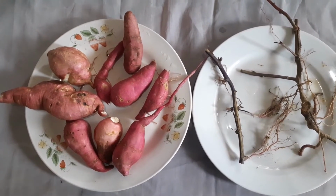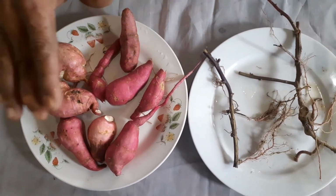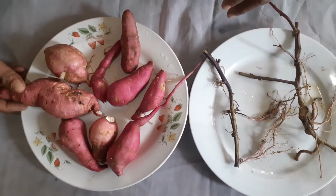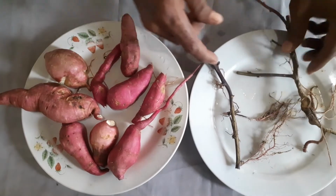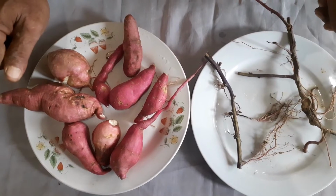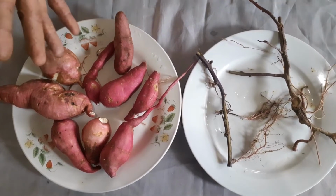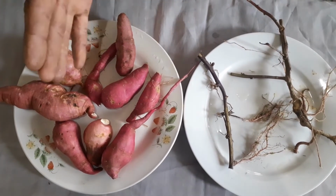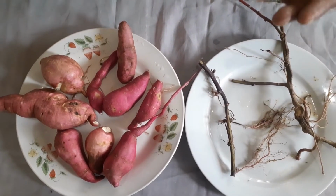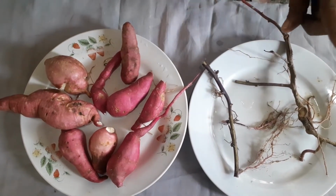Now, when you're planting sweet potatoes, make sure that the soil is drained at least 12 inches, even 16 inches. Also, when you're planting, plant them between a foot up to 2 feet apart. Alright? Some people plant them even 8 inches apart. So that is the distance in between. You can plant 2 or 3 of the slips, and when you're planting the slips, you can just let the soil cover them, about 3 inches or so.